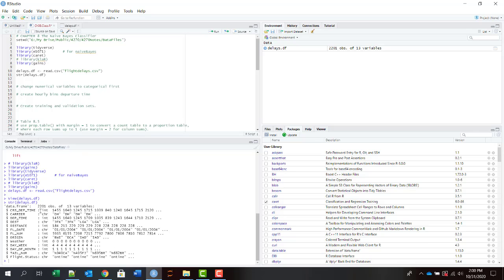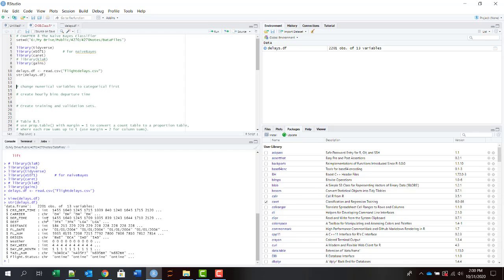So here we're going to first take a look at the day of the week and departure time. We're going to convert those two into factors.